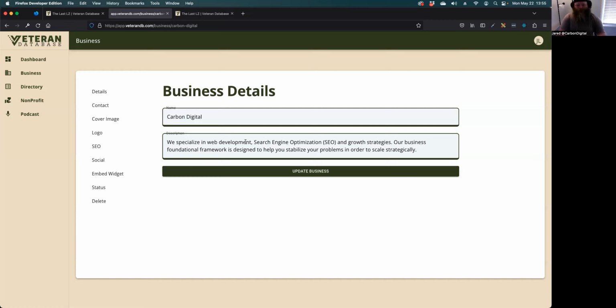And so we actually have a fix to repopulate, reproduce those pages whenever there's an update. And that's definitely coming. Something we're working on this week, I think. I have to look at the schedule, but that is definitely coming. So today, if you create a new business, directory, nonprofit, or podcast, you can't edit it until we republish the whole project. And so once that is resolved, we'll definitely put it out there, let everyone know it's been fixed. But for now, you have to wait until we republish. And at the rate that we're moving on modifications and stuff, it's not too long of a wait, but nonetheless, you still need to wait.